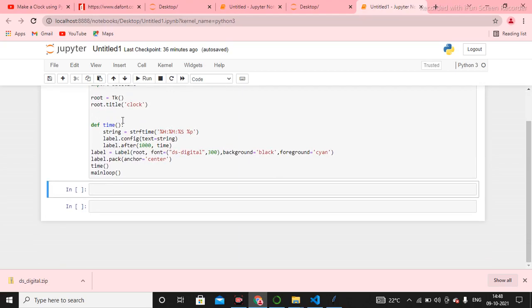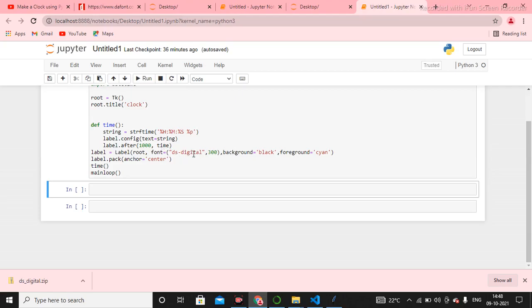Then you need a label, then label, root, font. 1000 means 1 second, that is, after 1 second the clock will loop and keep going on.